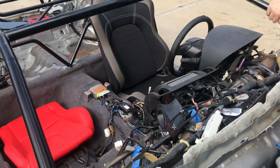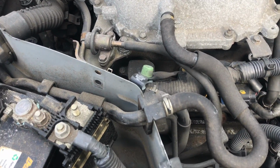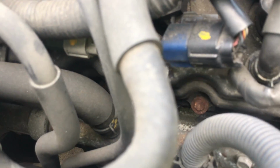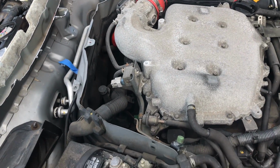Okay, so the ride seemed to go okay, but when we got back and stopped moving, we noticed, I don't know if you can see on camera, there's some smoke coming out of the engine. Once we turned the engine off, it seemed to stop, but I'm not really sure what it is. It seems to be a little wet down there, but I'm gonna have to figure out what that is and fix that.